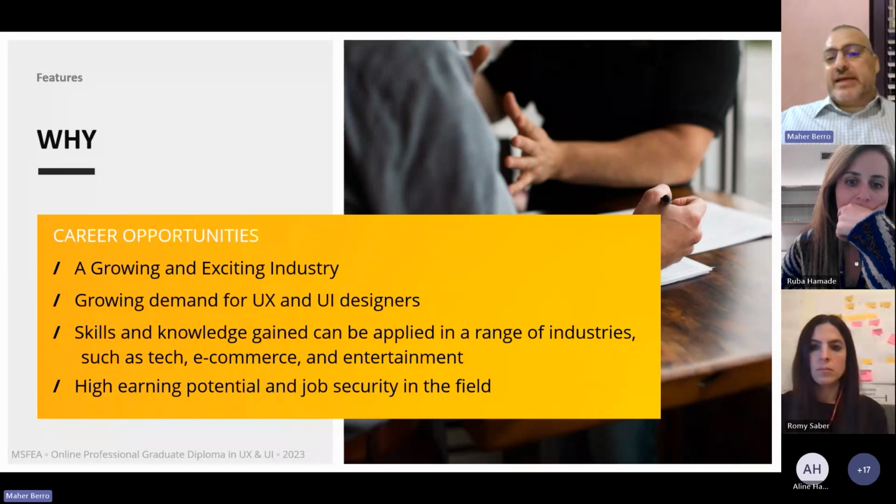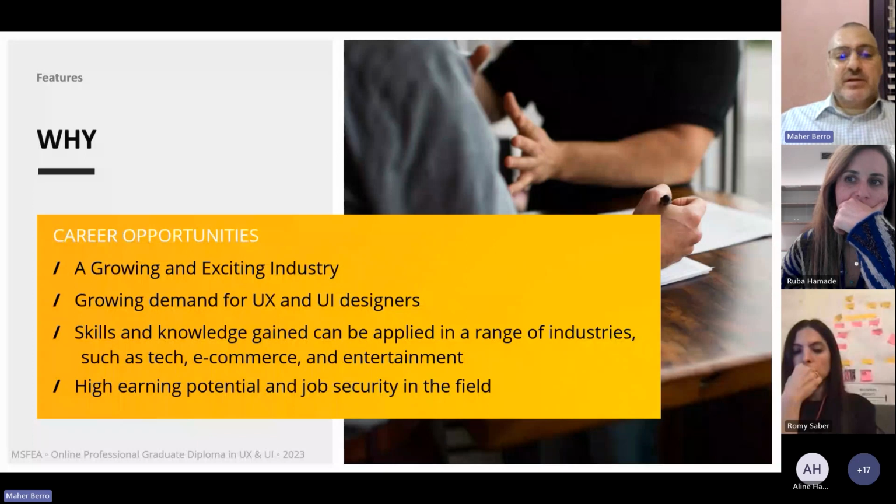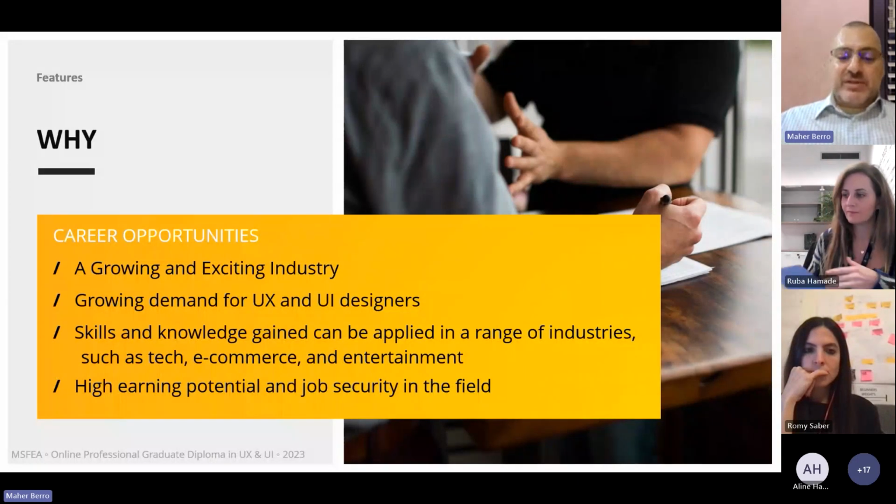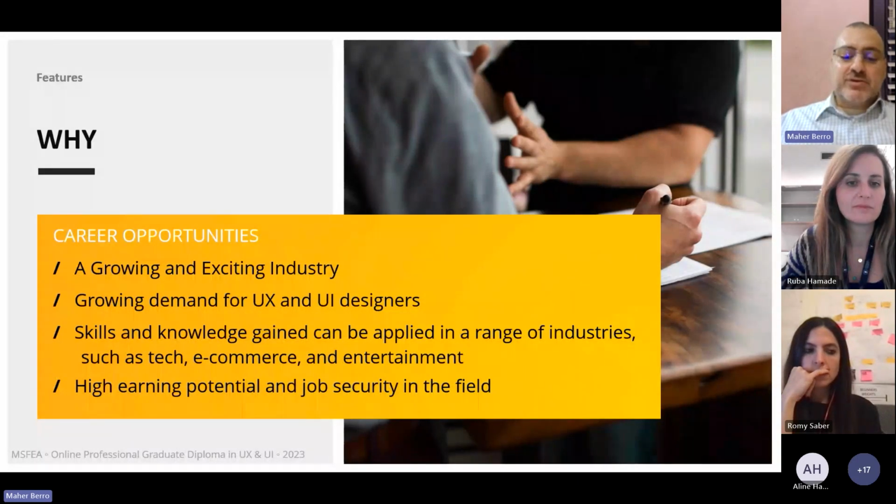The skills gained can be applied in a range of industries, from technology to design to e-commerce to entertainment to even product design, as I mentioned just before. If you're a graphic designer, a computer scientist, or a marketer, adding that edge will also contribute to a higher salary and a better opportunity for more earning.